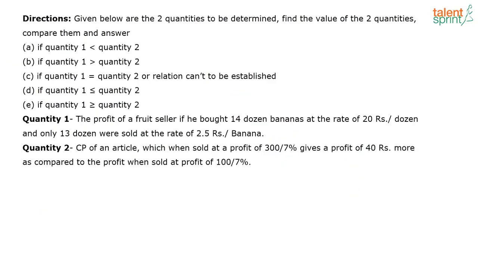So the next type of questions that come from this is wherein you are given two quantities. You are given quantity 1 and quantity 2. You have to find out the value of quantity 1 and 2 and compare and say which is the higher value, which is the higher quantity. Generally in these questions on finding out the relationship between quantities, you will have questions based on any other topic from quantitative ability.